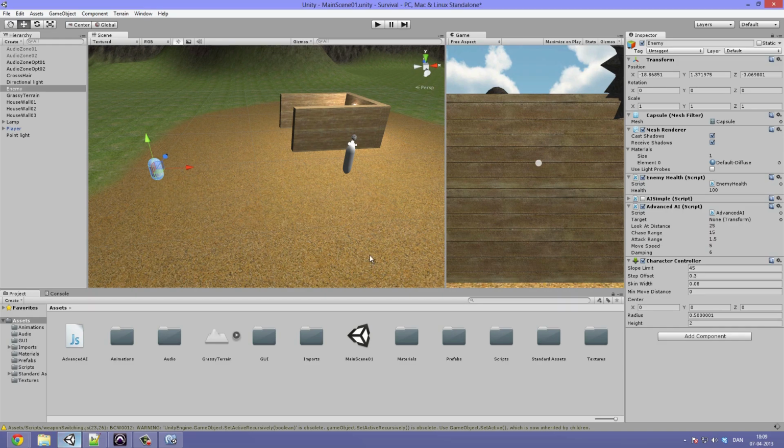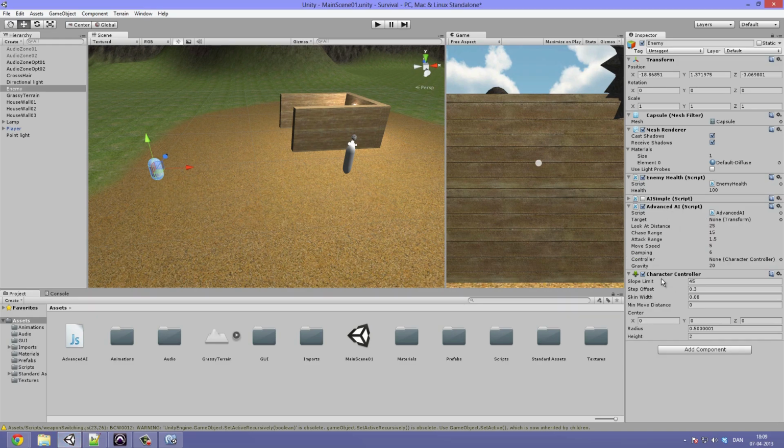Let's go ahead into Unity and see the controller now appearing. And what you're going to do here is simply grab this component and drag it under the character controller. Also, let's remember to assign the player to a target.